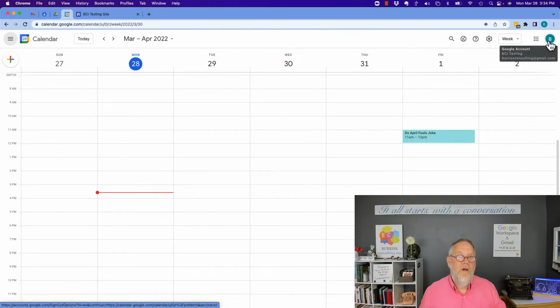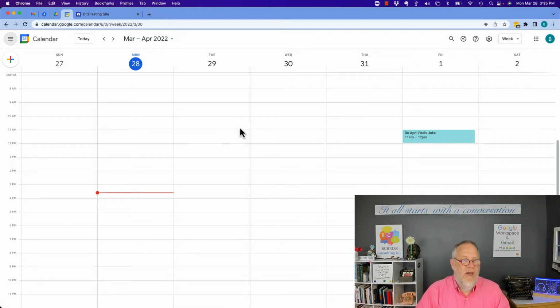Now I'm going to show you what you can do in my Google account for burrisconsultant@gmail.com. You can see in the upper right hand corner. Now what I'm going to show you will also work in Google Workspace, except if the domain administrator has prohibited you from sharing your Google Calendar beyond people within your domain in certain ways. And I'll show you where those limitations can happen as I'm showing you what you can do.